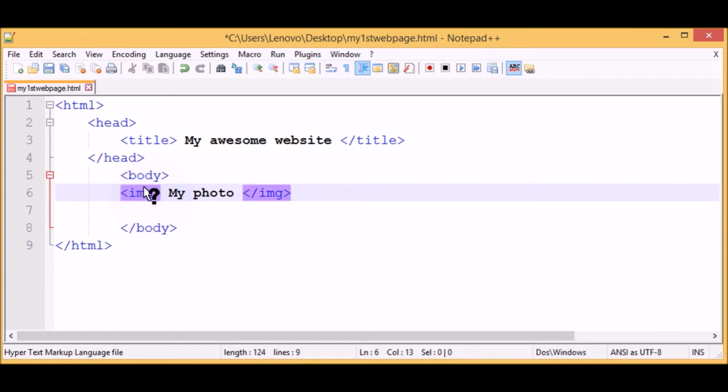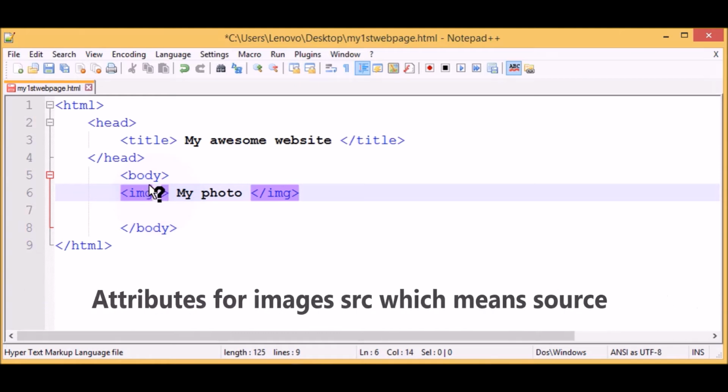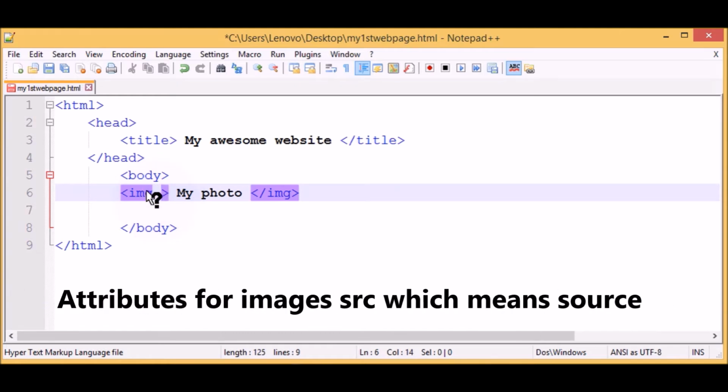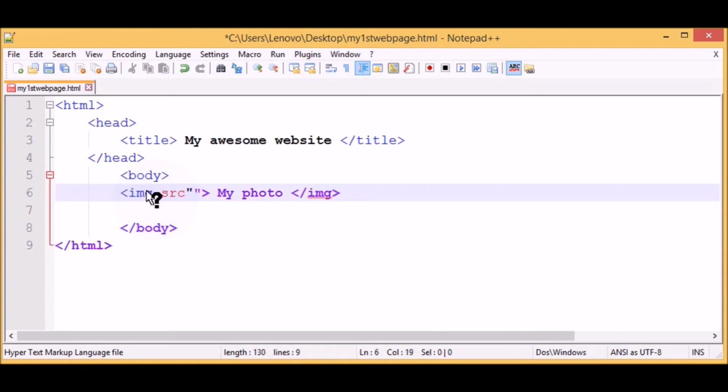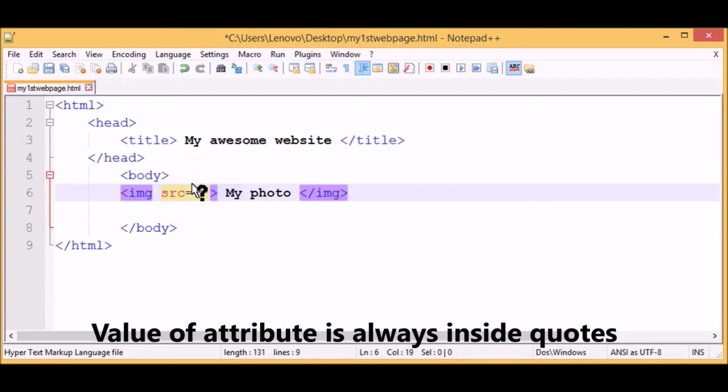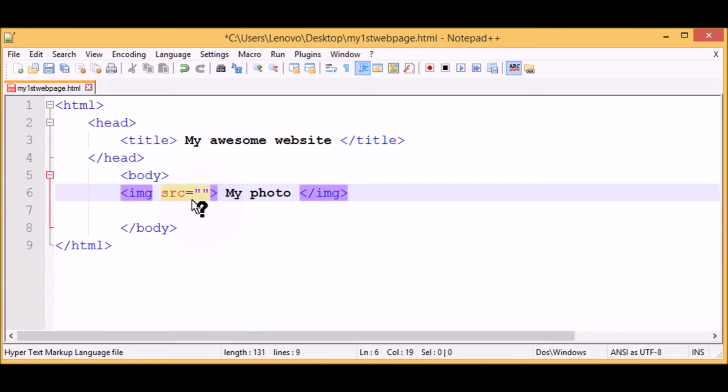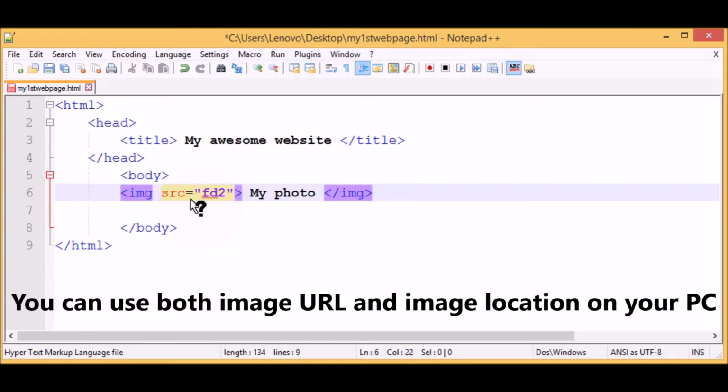Now, inside the starting tag, we will add the attribute image source. The name of the source is src, and then we will put an equal sign and write inside the quotes the location of the image. You can also use the image URL. My image is in the same folder where I put this file, so I will just write its location as fd2.jpg within the quotes.